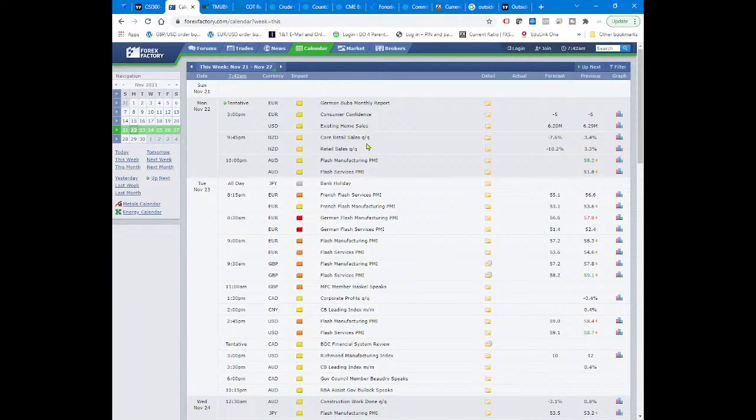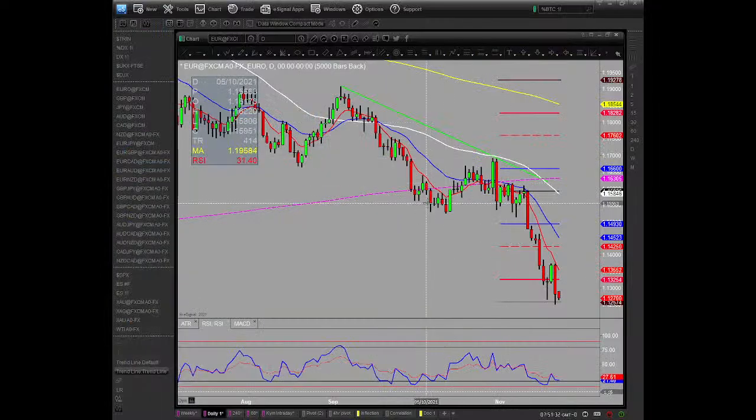there isn't anything significant in this. New Zealand retail sales this evening, and that's it. It's all Australian data this evening. It certainly won't be affecting us as traders today. So let's have a look at our markets as they are.